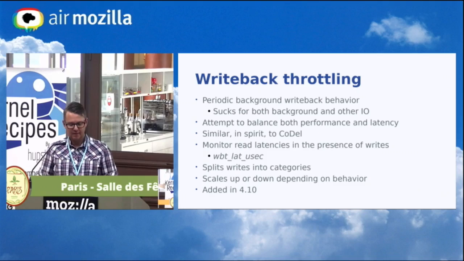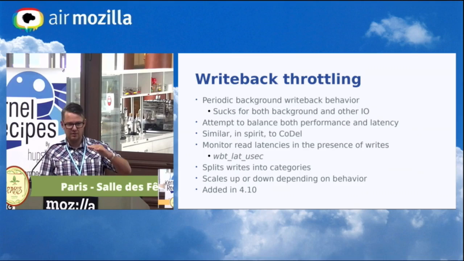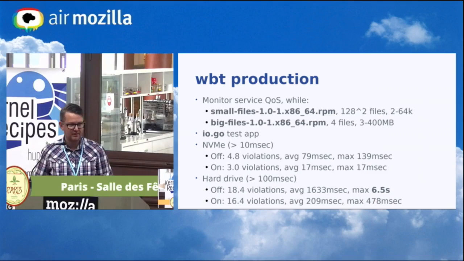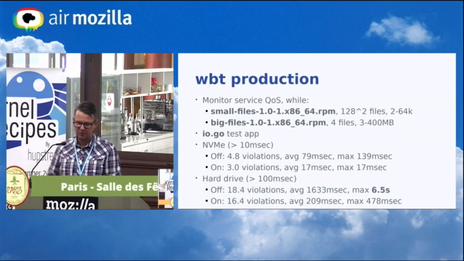So we had to come up with a different concept. We apply the same techniques as CoDel — monitoring minimum latencies in a window of time — monitoring latencies of both reads and writes. If they exceed a certain limit, we throttle down the queue depth of background writes. Basically we have a slider: you can queue 16 writes at a time; if we start to see increases in latencies we scale that down; if there are no reads ongoing we can scale it back up. We snap between a stable baseline. This was added in 4.10.